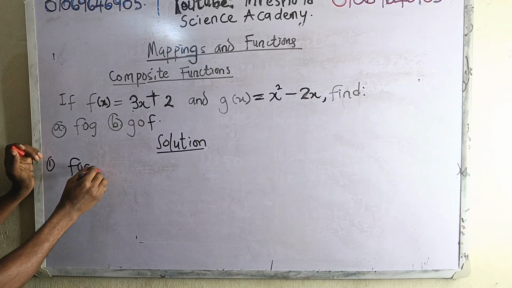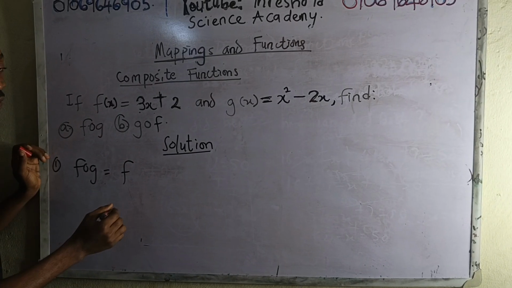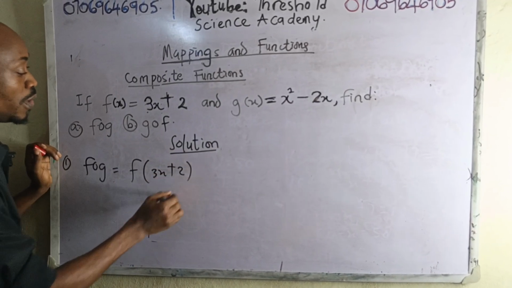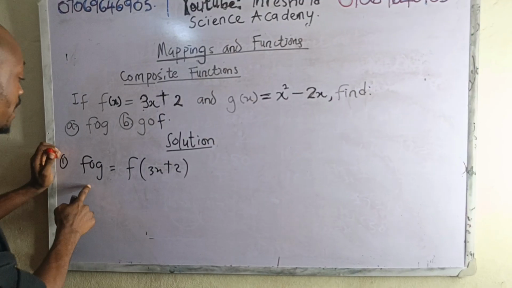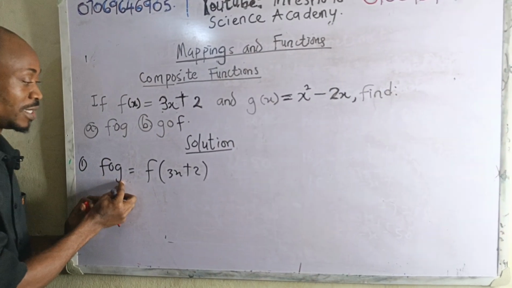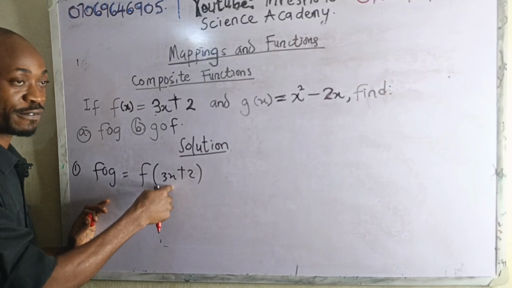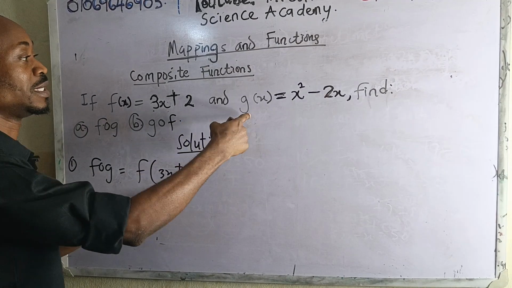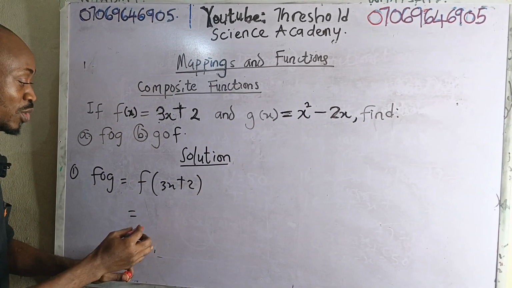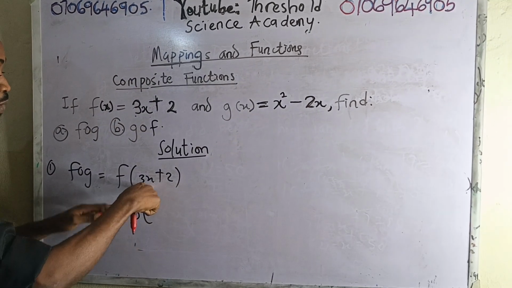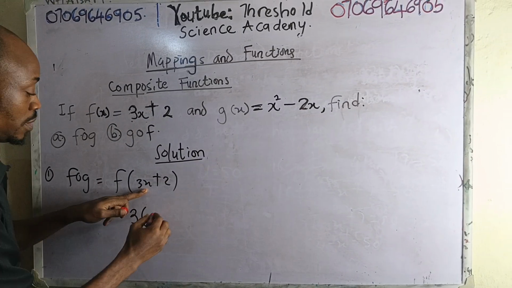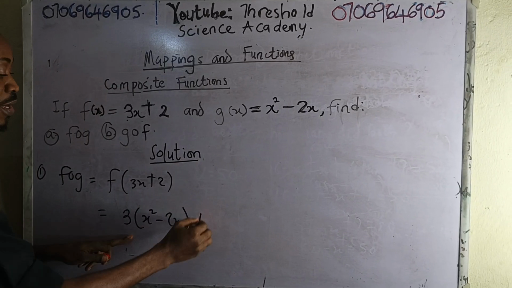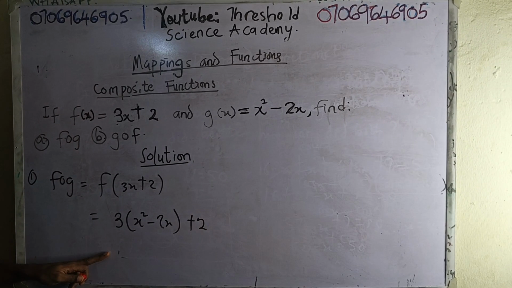All right. So f of g equals, I'll first of all write f, 3x plus 2. So that is my f. So it means I will now take g and plug it inside the f function. Whenever I see x inside of f, I'm going to be putting the entire g there. So it's going to become 3, whenever I see x, I'm just going to put g. So x squared minus 2x, that is g, plus this 2 here. So that is f of g.